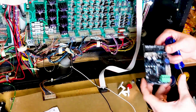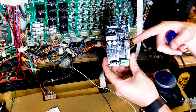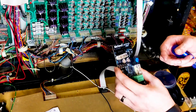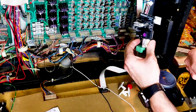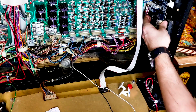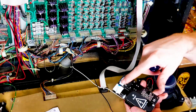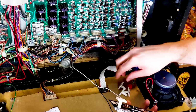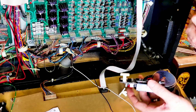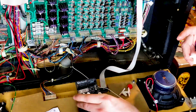Alright guys, I'm now installing the motion controller board. This is what tells the shaker motor what to do. So we have to have this. They recommend you mount it to the side of the back box behind your back glass. Probably a little higher up actually. In order for me to mount it, it's using these adhesive pads on these mounts. So I have to get these mounted on here first, and then I can clean its spot and stick it where I'm going to put it.